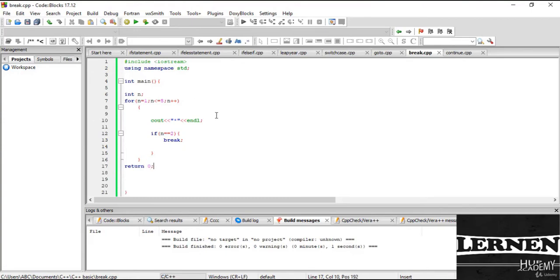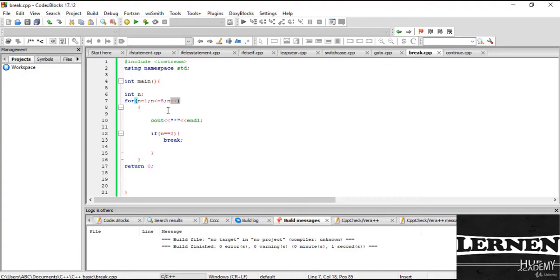In the iterations of the loop in this example, the star sign gets printed, and the condition checks whether n is equal to 2. Since the value of n is 1, the condition becomes false and n++ increases the value of n to 2 again.